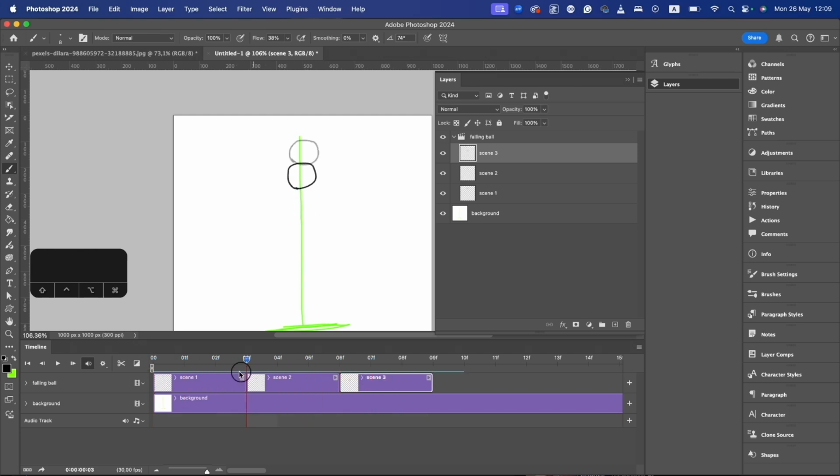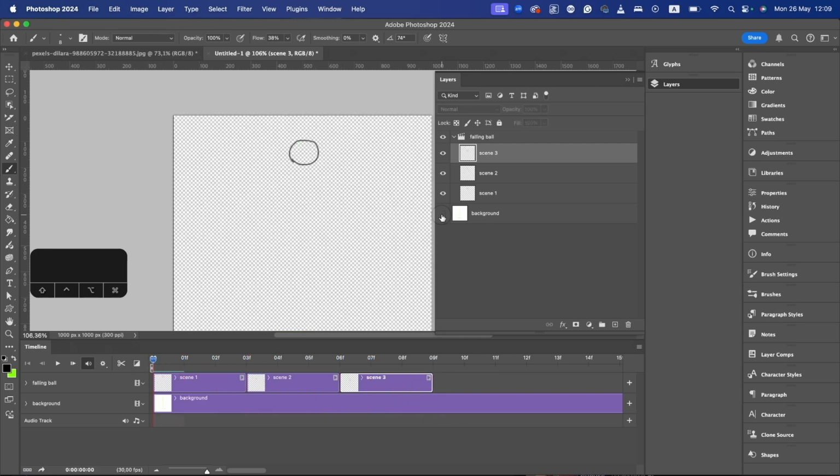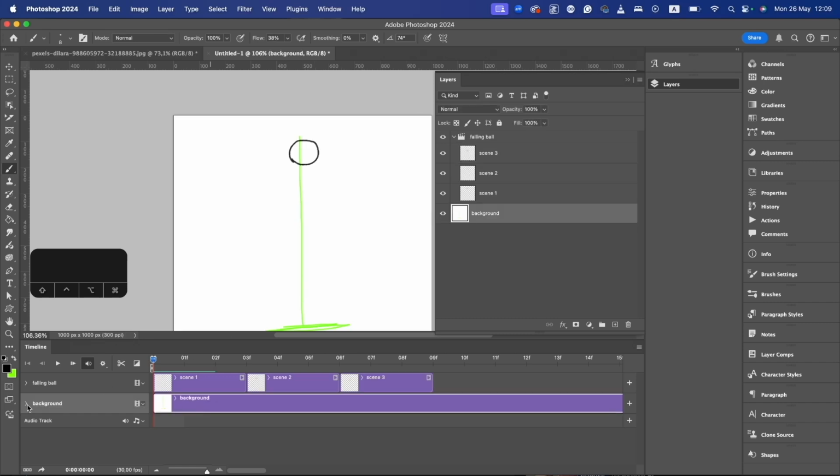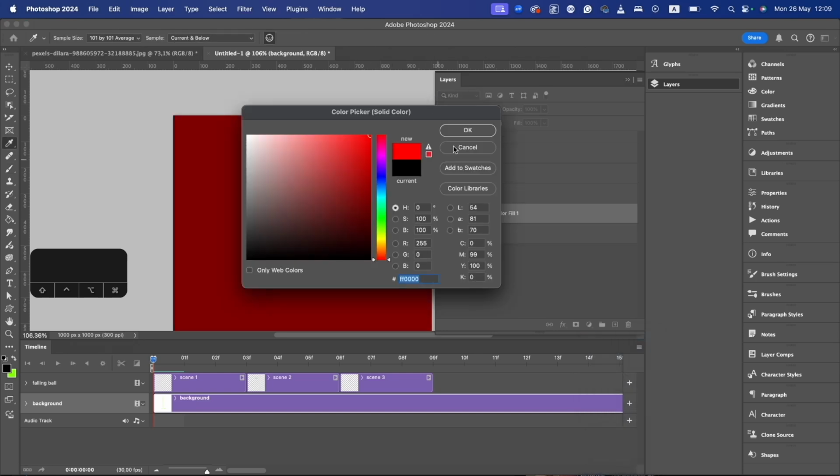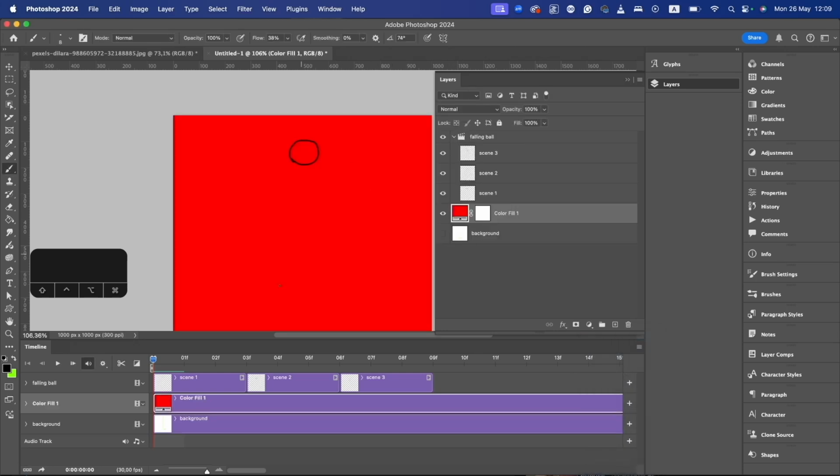And all I have to do is just duplicate the scene numerous times until my ball effect is complete. When I'm done with my reference, I could just either hide it or delete it and maybe replace it with my own background. Say this red color is my new background, and just continue making my animations.